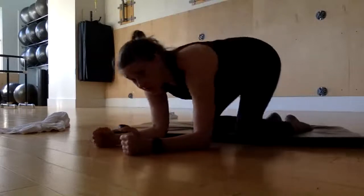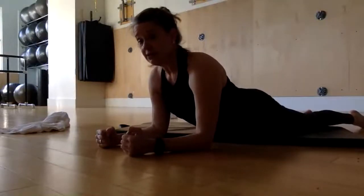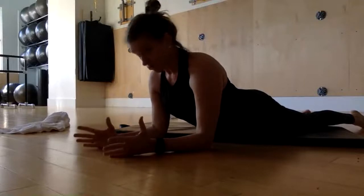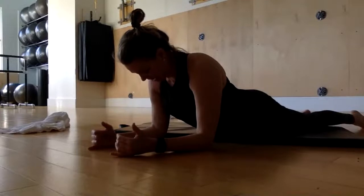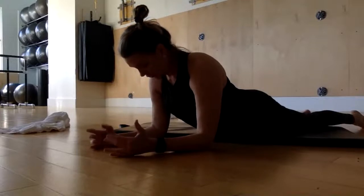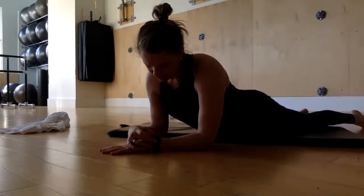Slide your forearms out. Slide your feet back behind you. Squeeze your glutes and lift your chest. And feel the front of your body lengthening. Drop your chin and feel the back of your neck lengthening. And again, thinking about just breathing now. Shoulders are low. Deep breath in. And big exhale.